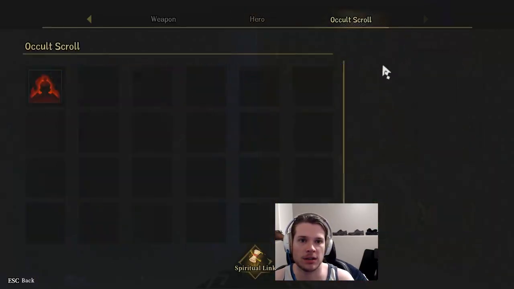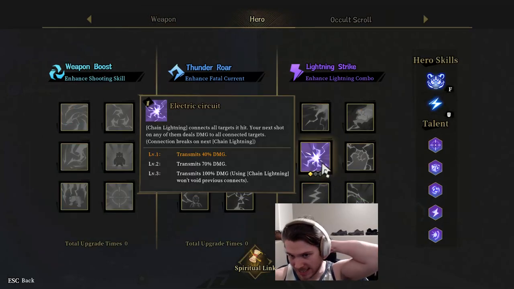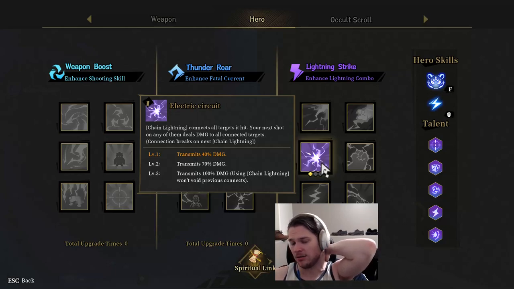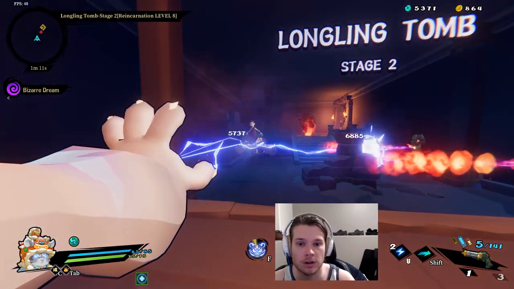And another thing about electric circuit, it's a little limiting. They may change it eventually here, but it's the next hit. So it says your next shot, but my assumption is that one pellet of a shotgun is all that gets transferred to everything. Now, I could be wrong. We can actually test that right now. That's what this whole run is for.